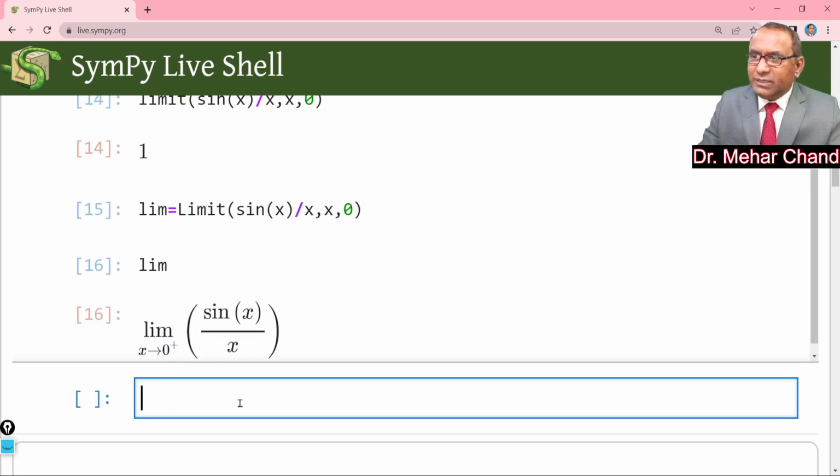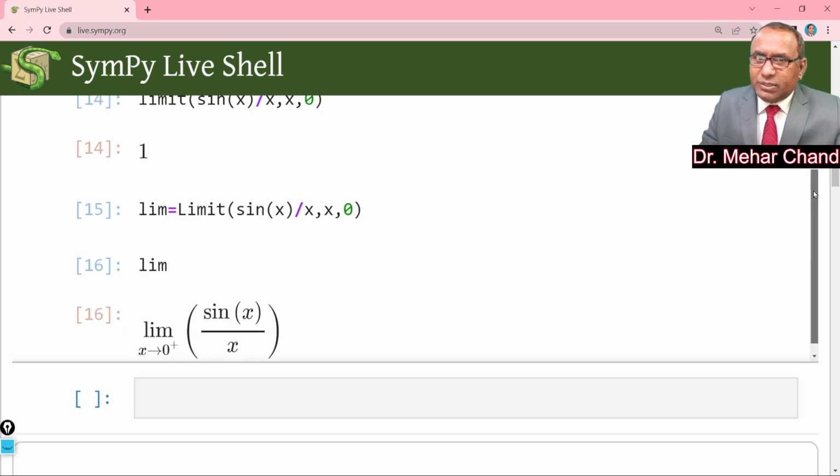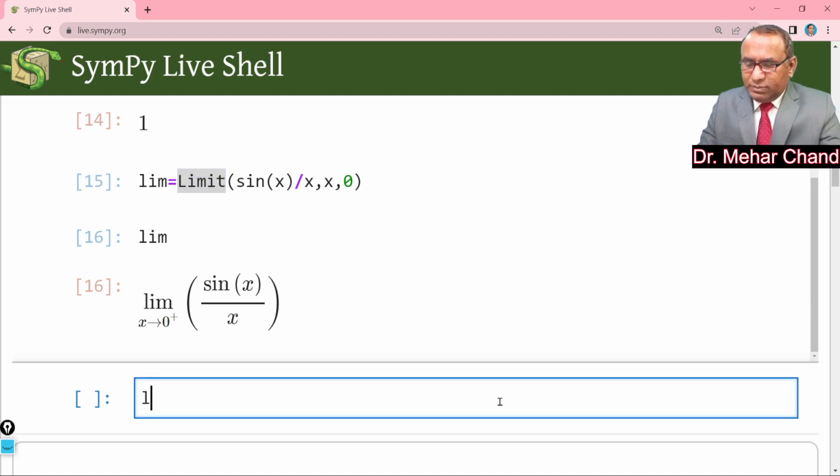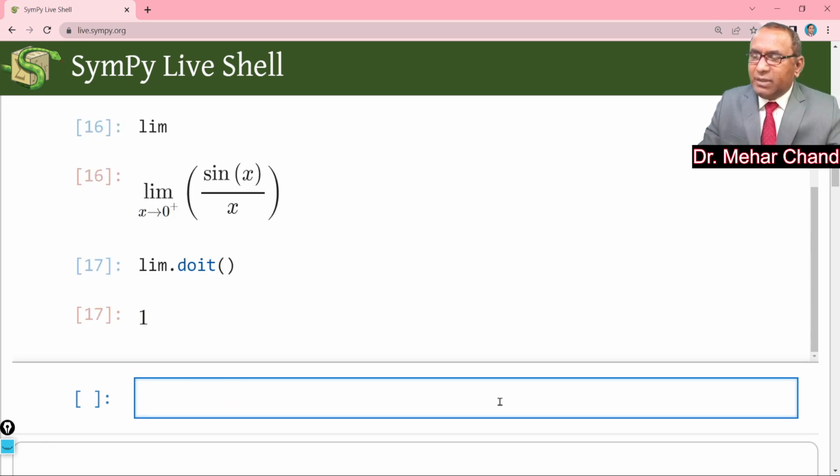When I enter, this is the expression in symbolic form. This is the limit as x approaches 0, this is the function sine x upon x, and this is the limit function. Further, if you want to simplify, then we have the doit function, and using enter, the value of this expression is 1.